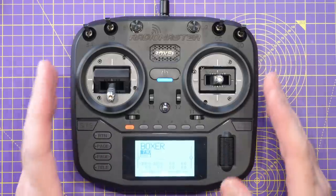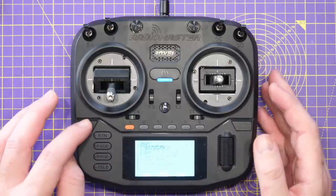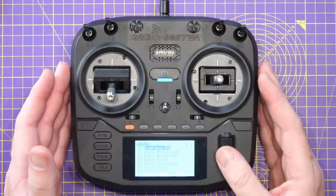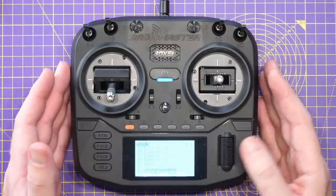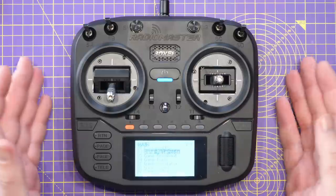Now, Radiomaster are preloading quite a lot of software on their radios these days. If we go into the Lua section, they include the ExpressLRS Lua as standard, as well as some additional games that are included on the radio, TBS Agent Lite, Wizard Loader, and a couple of other things as well.